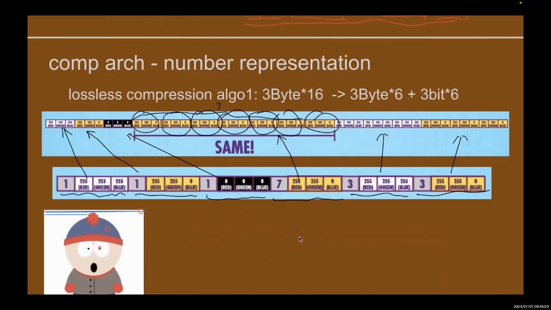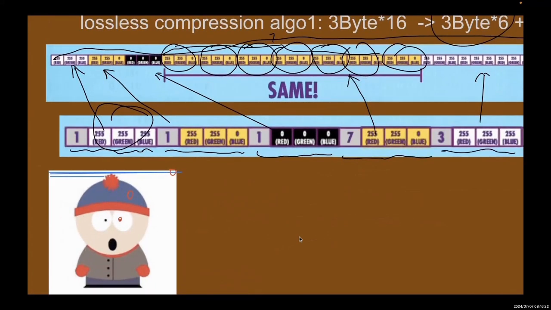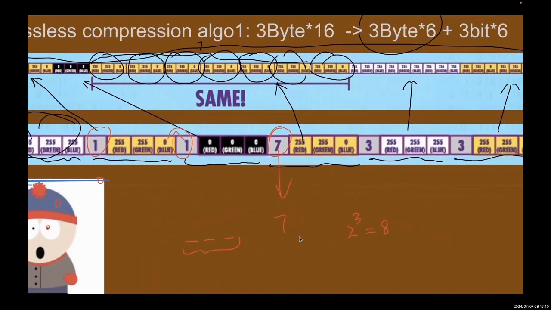The original has 16 pixels, and each pixel is 3 bytes. We compress it into 6 three-byte pixels, and we have to store the counts, which are small numbers. The biggest is 7, and how many bits do we need to represent 7? 3 bits, because 2 to the 3 is 8, and 7 is less than 8.